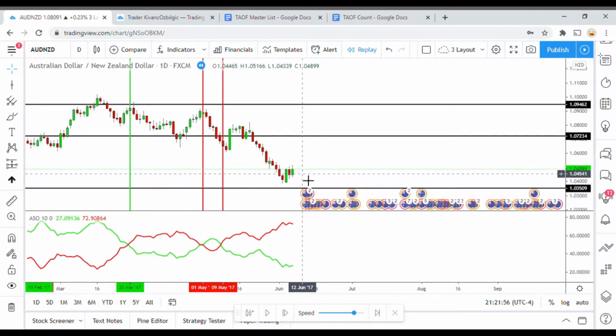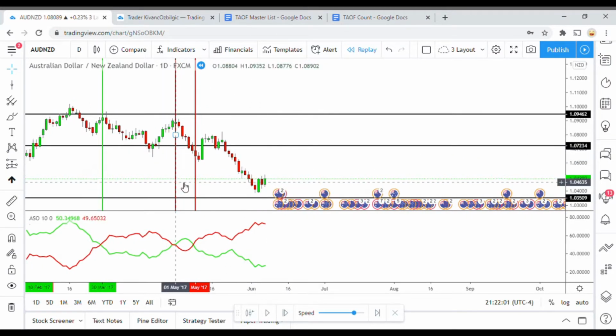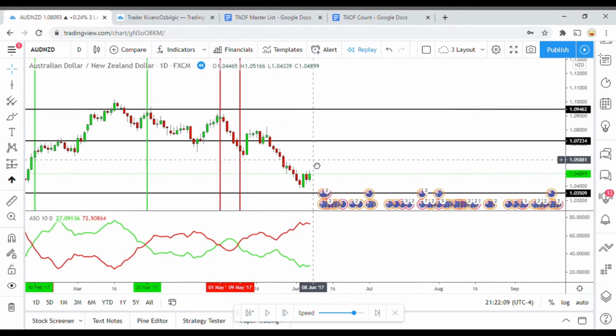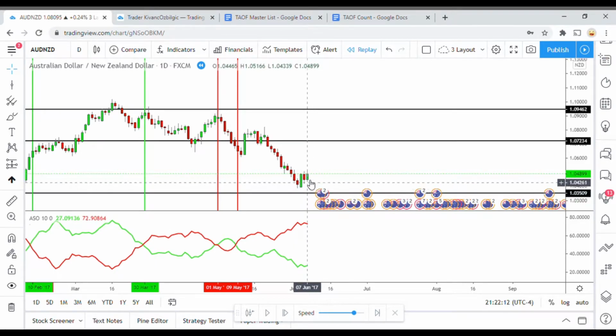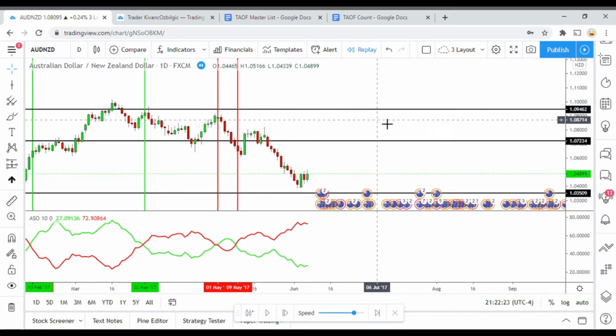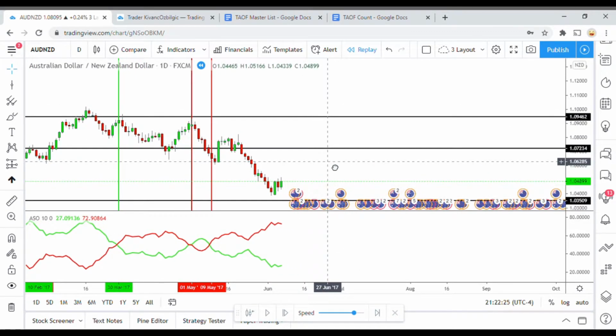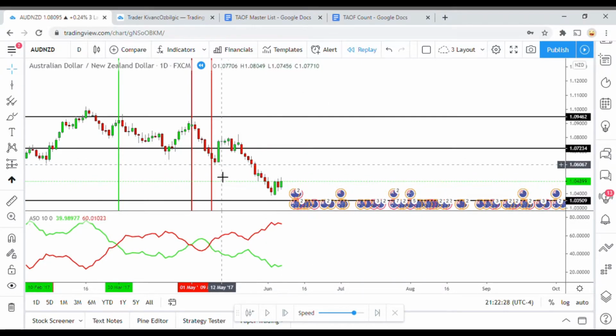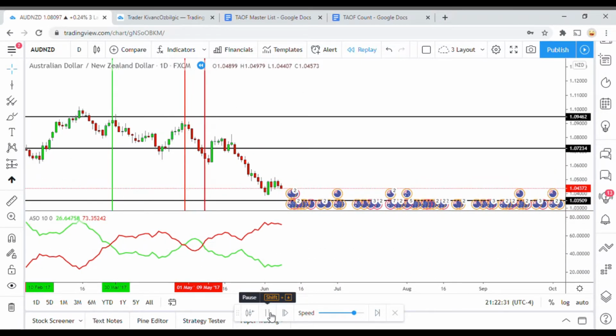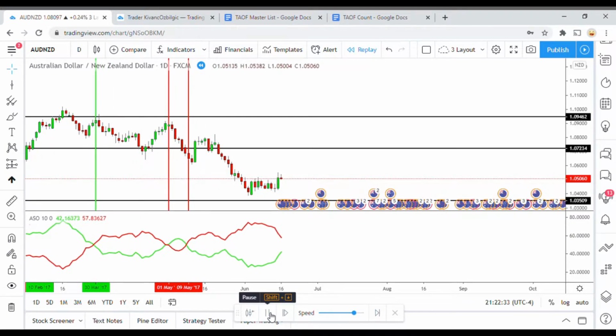There we go. So it finally made a decent push down, and that's what you want to see, is a really strong push in one direction, because then you know once it's been pushing for a while that more than likely it is starting to lose its momentum. And as it's losing its momentum at the bottom of these strong pushes, especially at an area of support and resistance, there's a pretty good chance that it's either gonna sit and bounce along this area, or it's going to turn around and reverse course for at least a little bit.